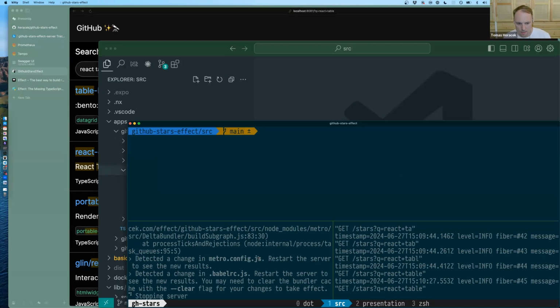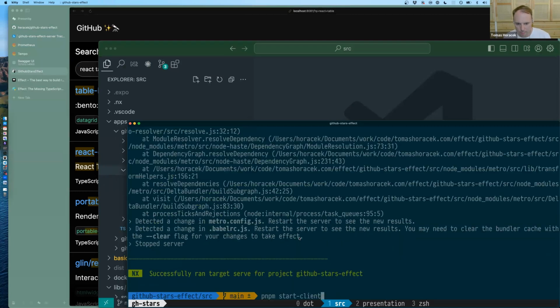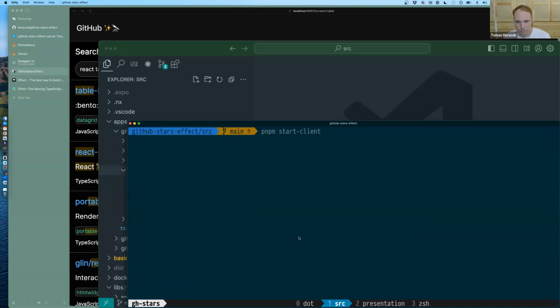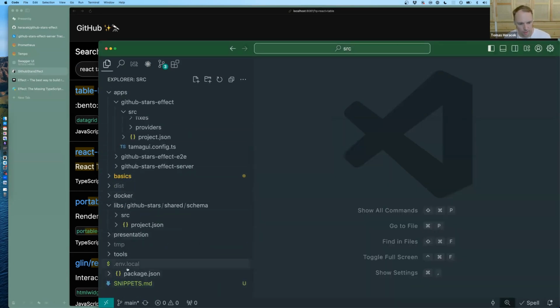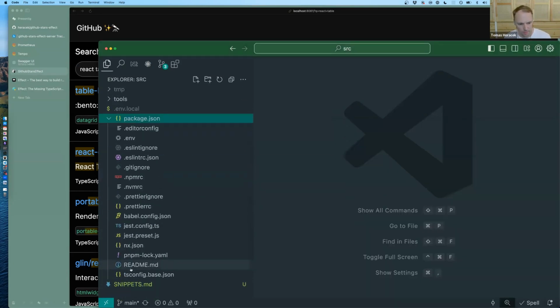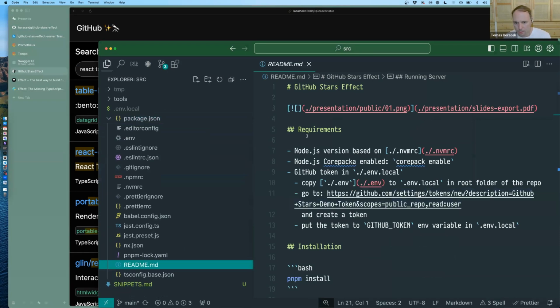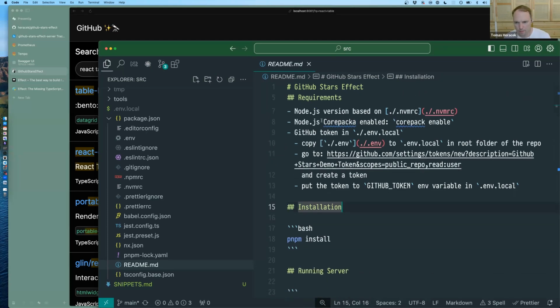To run the front end, you just have to install the packages. The info is in the README. Where is the README? Here. You just need Node.js with the correct version. You just have to activate Corepack for the npm packages, and then you have to create an environment variable with the GitHub token.